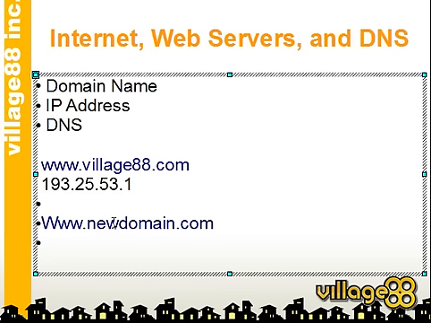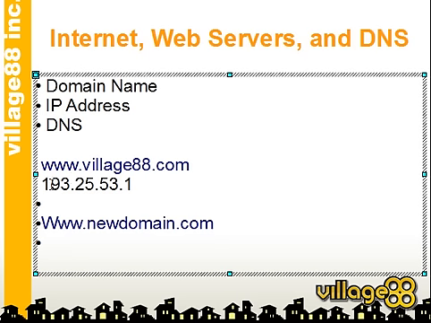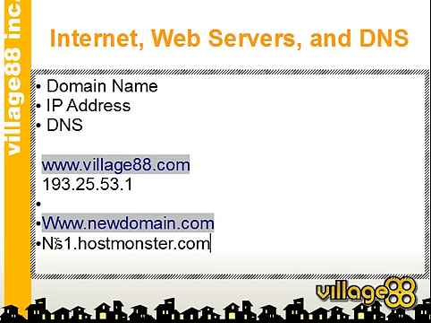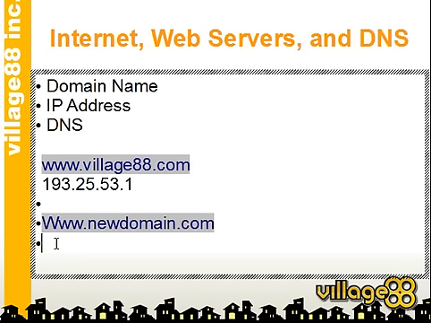So you basically tell the internet, when someone types in newdomain.com, I want them to go to, for example, my server at hostmonster. So you would have it either point directly to the IP address of that computer in your hostmonster account, or you can say the information is hosted with hostmonster. So I'm going to set the domain name server as ns1.hostmonster.com, and hostmonster.com takes care of that information, and since they're hosting your server, they know which computer is hosting that info and point the user to the right computer.